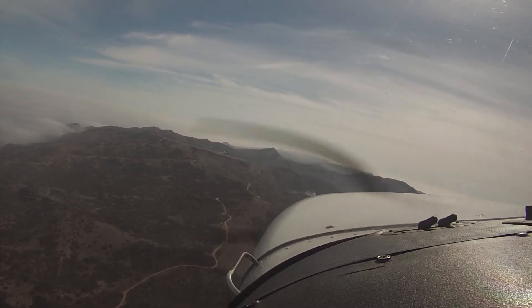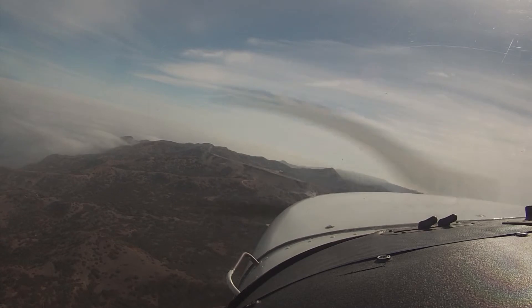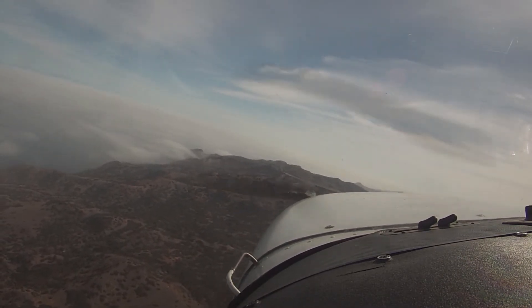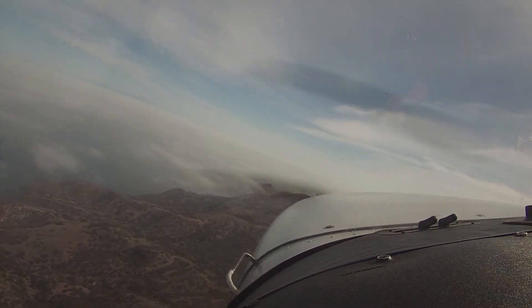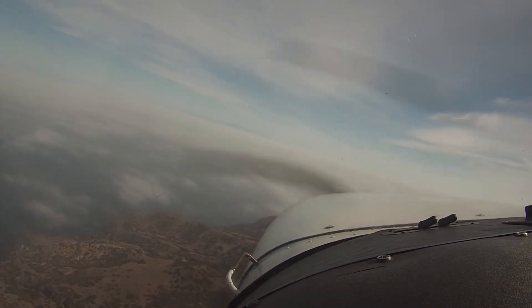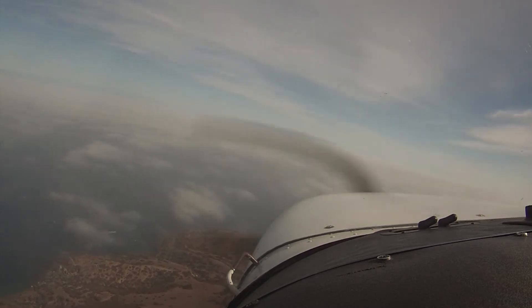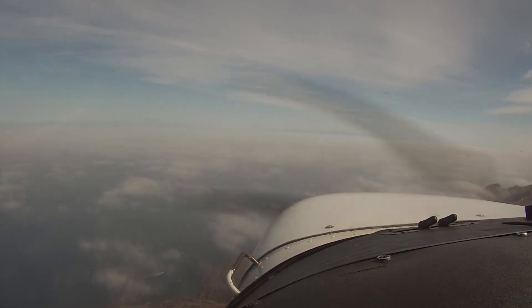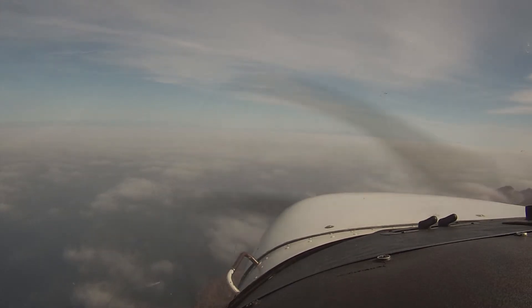I think it was zero one niner. Staggerwing, got traffic just over the numbers touching down, no other traffic reported or observed between you and the airport. Catalina traffic, Skyhawk one niner four golf Foxtrot, we're now descending out of 4500 over Two Harbors. We'll be turning in for the 45. Four golf Foxtrot, downwind midfield, no others reported. Four golf Foxtrot, thank you. Firecraft, when you get on the ground, 121.7 is the parking frequency once you're off the runway.